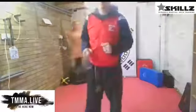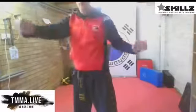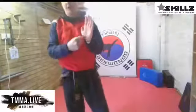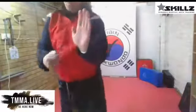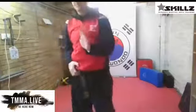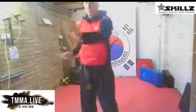We're using a palm pushing block. Palm pushing block, so we're pushing to the side. Again, we're using our palm heel, the hard, strong part of the hand, the palm heel just there. So we're pushing with that motion.